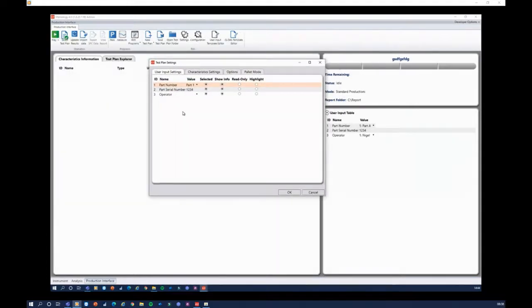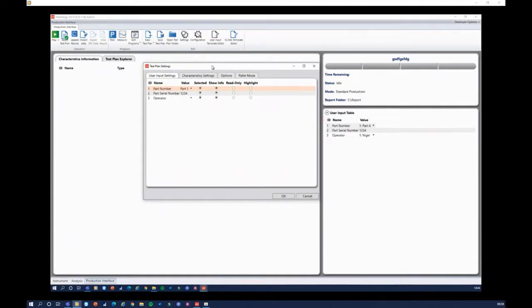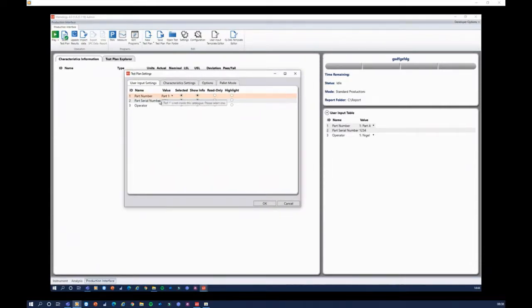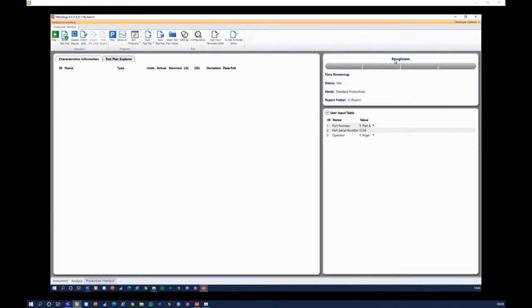and you can see what it's done is, and I'll just bring that window across, it's created a new test plan settings, and part number, part serial number and operator have come from the predetermined characteristics that were set when we asked for a new test plan. On this example, I have the ability to choose different parts and enter a serial number, and obviously enter numerous different operators as well. And once I've entered this and made sure this is all correct and chosen the right settings, I can press OK, and you'll notice now that I've now created the roughness template.